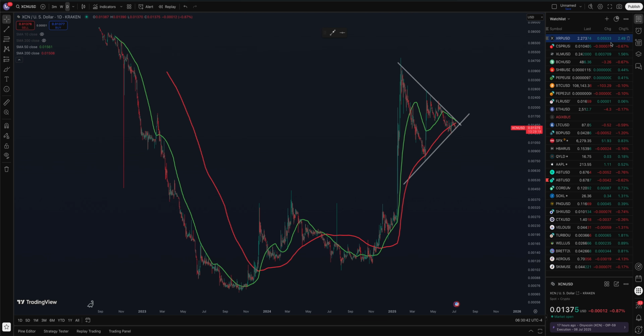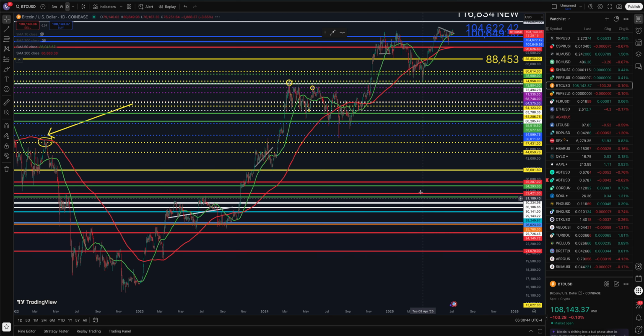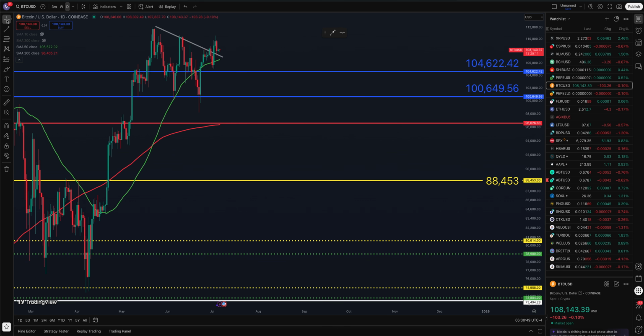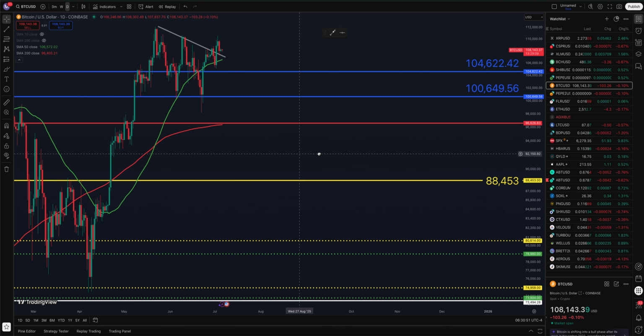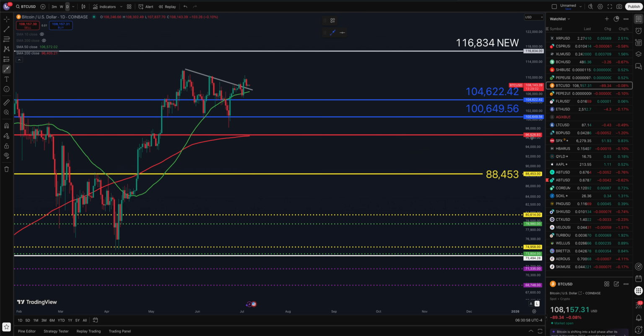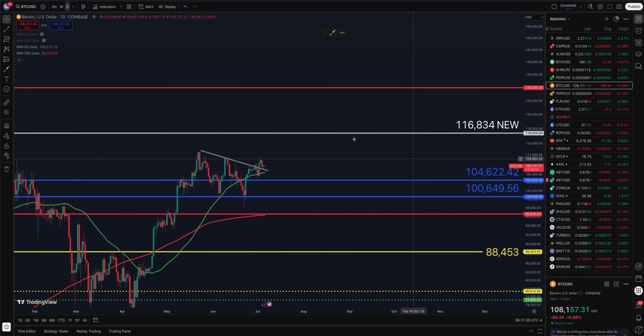Let's go over to Bitcoin real quick. BTC USD, 108,000. Bitcoin, not doing too much this 4th of July weekend. We did break out above that overhead resistance line we have on the chart there. And we are looking again for 116. Maybe we get it this week. And then above that, we have 130,000 as the next target. This thing's looking bullish. I hope we get the upside move.